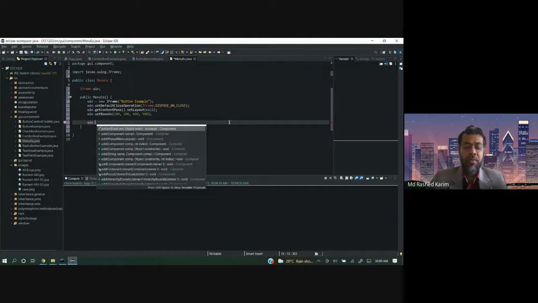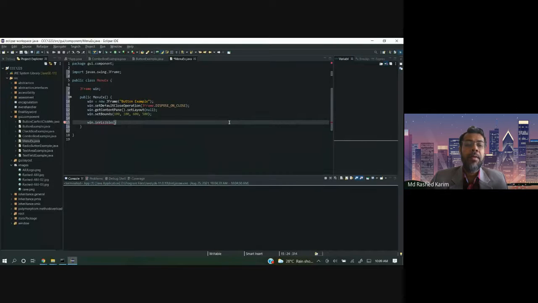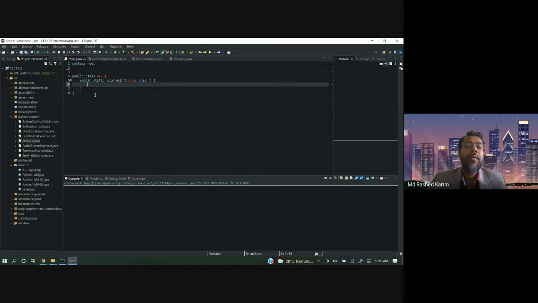So window.setVisible, then make it true, and I will run it from new MenuEx.